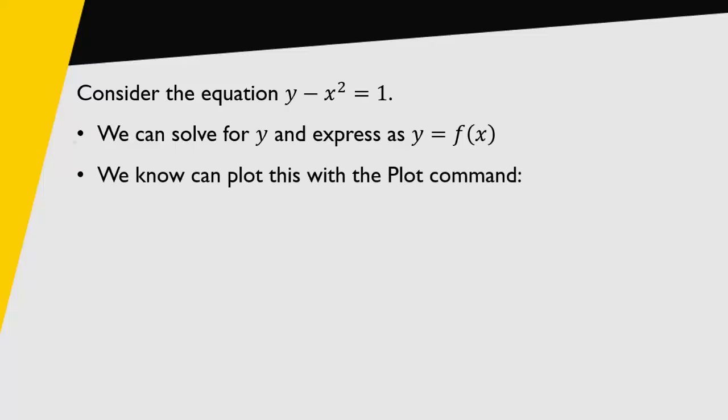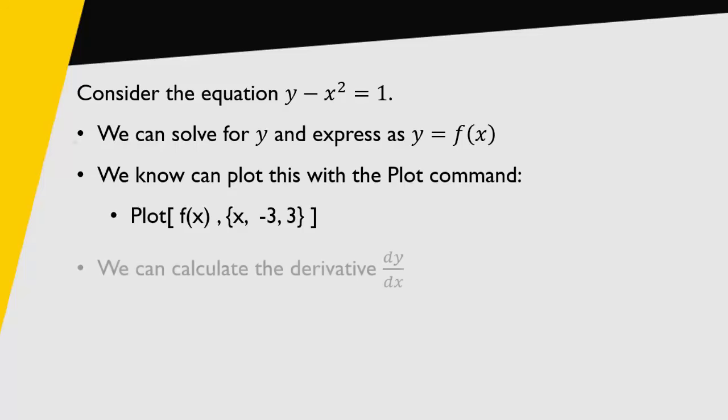For instance, we'll be able to plot this function with Mathematica by using the plot command. The first argument to the plot command is actually that function. Since we can solve for y, we can find that function. The other thing we can do is calculate the derivative easily. We can just solve our equation for y, and then we know how to calculate dy dx. We can do all this because we have this equation which can be written explicitly as a function, which means for every input x, there's exactly one output y.